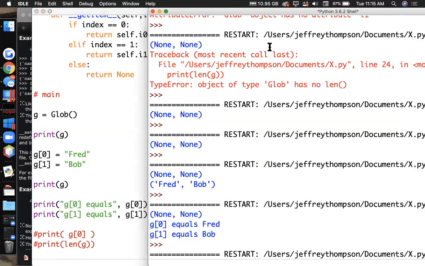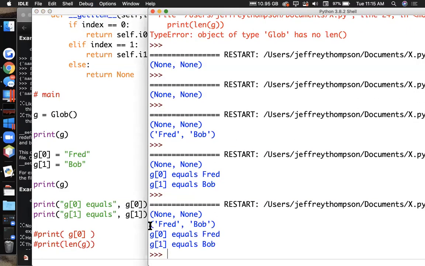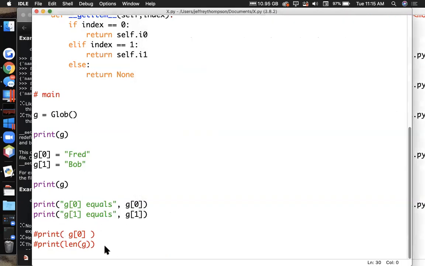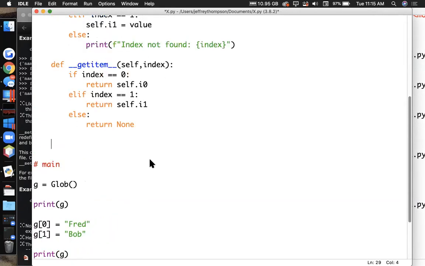Okay, so after we set those values, the pair of values becomes Fred and Bob. We print them out. And then if we wanted to add support for LEN, well, since this thing supports 2 pieces of data, we're just going to define it to return 2.